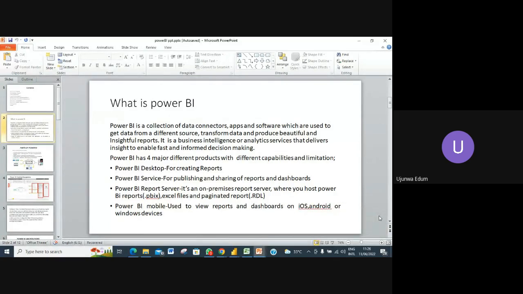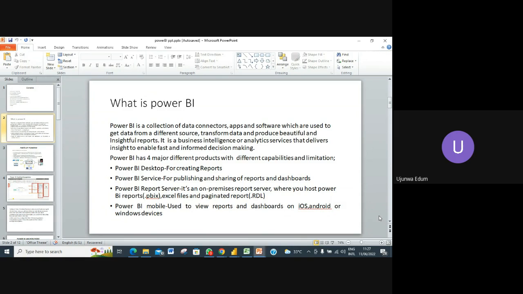You can import data from different data sources, be it Excel, CSV, or web. Even if it's cloud-based, on Azure, you can import it from Azure. When we enter the environment, you will see that it has hundreds of data sources that you can import.